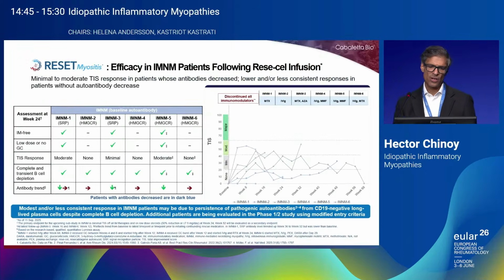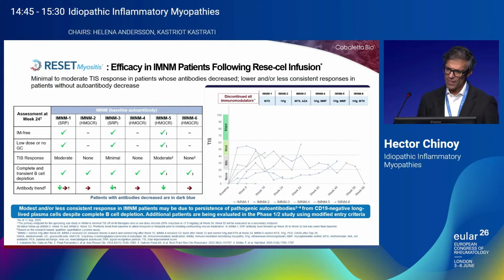So then if we look at IMNM patients, the story is slightly different, and there's a general improvement in these patients, but not all of them are meeting an endpoint of moderate improvement. So we have to bear in mind where these patients are starting at and the sort of patients that will be recruited into a study like this, where they've had multiple previous treatments. So there is an improvement, but perhaps we're not seeing the immune reset in these patients.